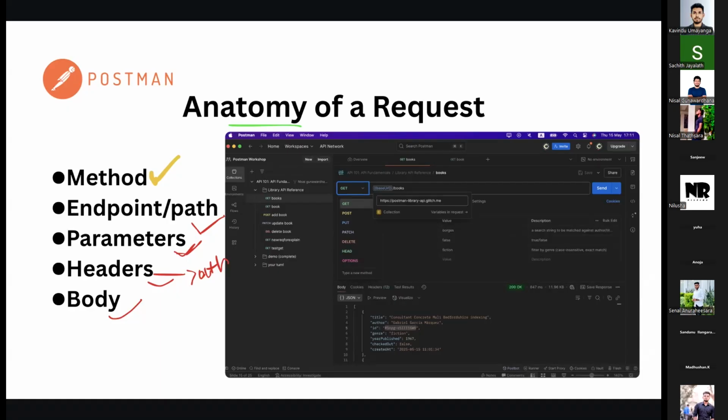If we need to create some data or update data, in that case we are using post or put or patch. So we add our particular data set in the body and send it. So that's how body and headers support the request, right?